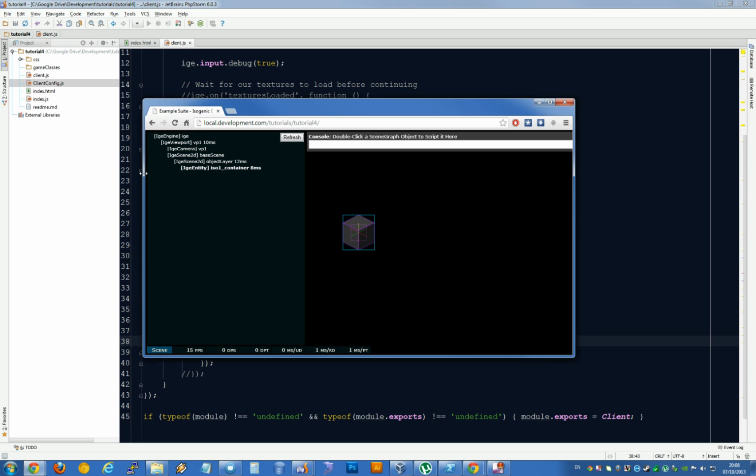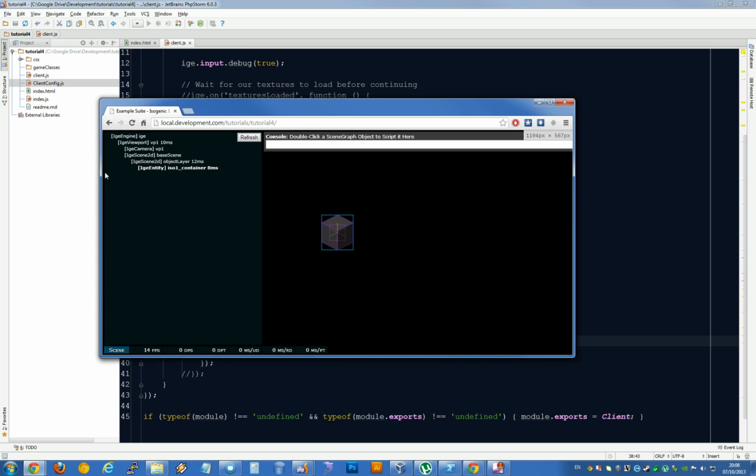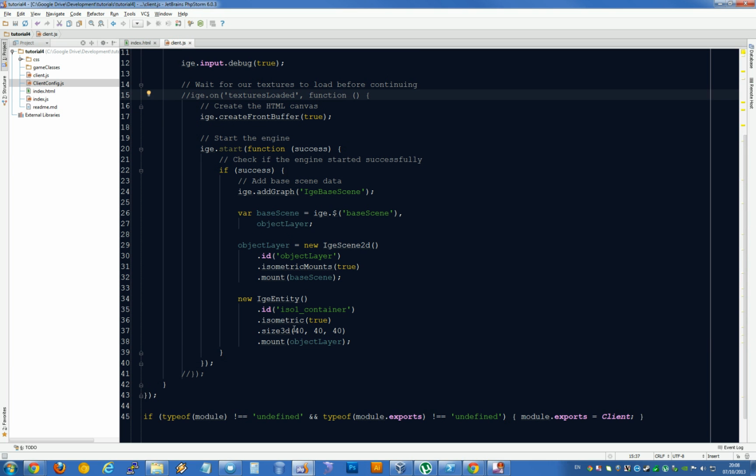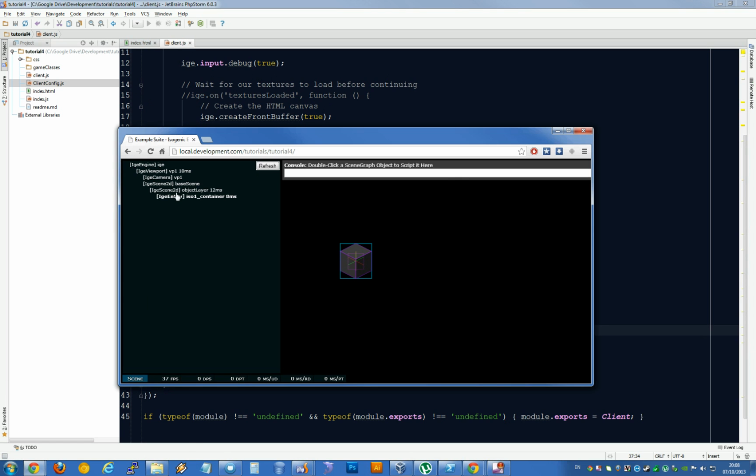I'm just going to give you a quick demonstration of what it looks like when you increase or decrease one of the bounds. In this case, I'm going to increase the x bound. So I'm going to make the x bound 80. It will now be a cuboid rather than a cube, and you should see it extend out in this direction along the red axis line here. So if we go back into here, this is the x. So it's x, y, z, and we're going to do x there. Refresh.